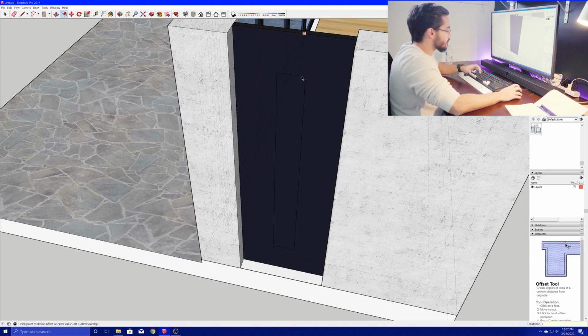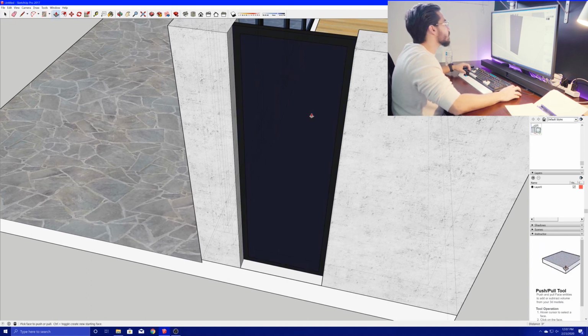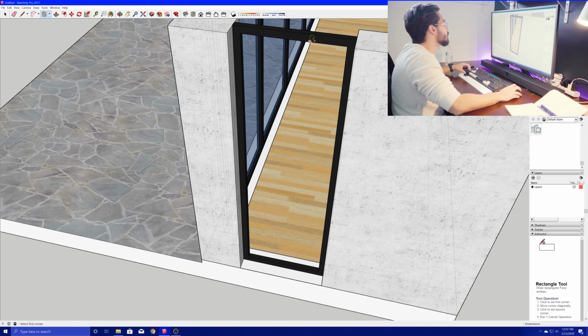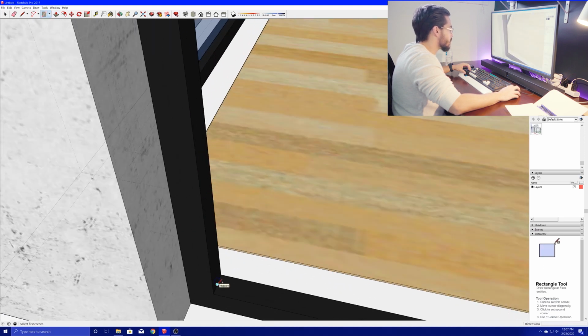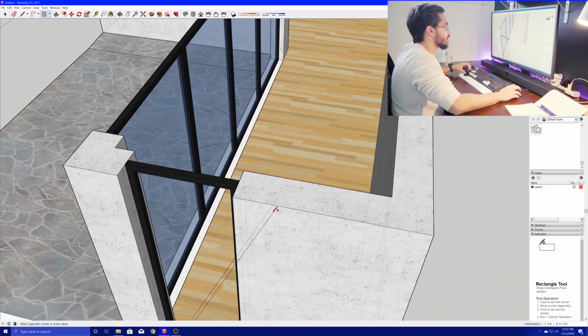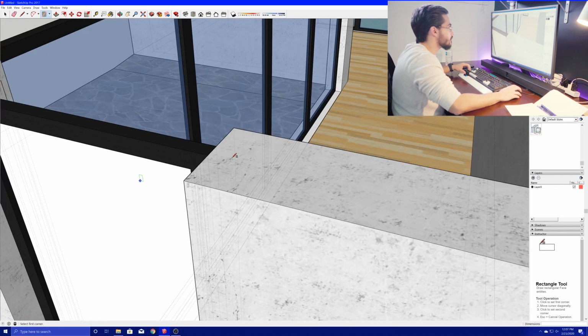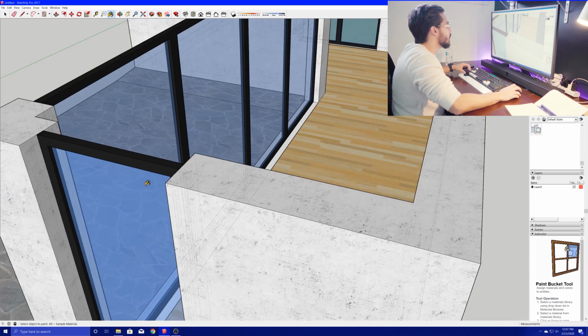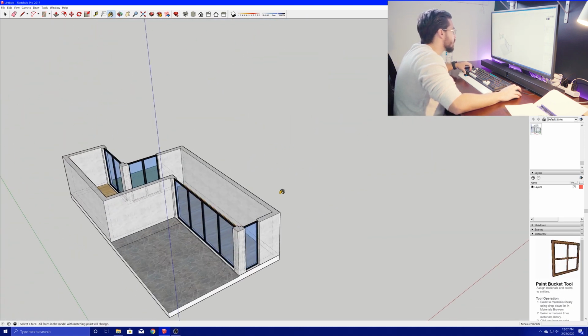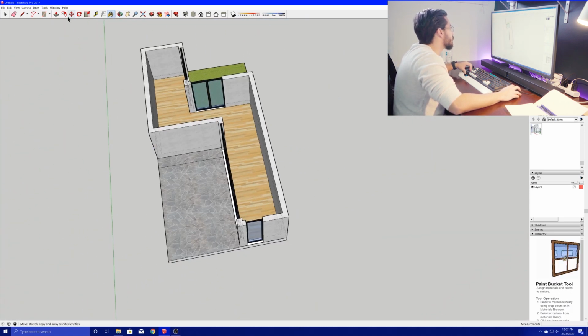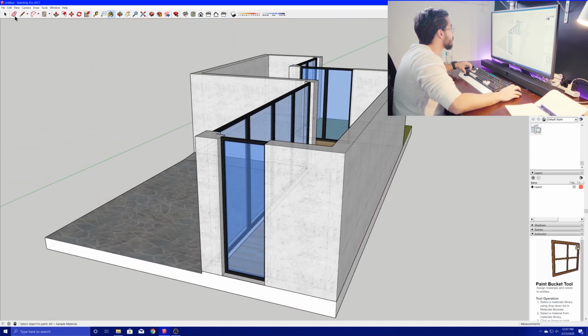We're going to offset 2 inches, push and pull, get rid of it. Rectangle shape tool, select our midpoint, eyedropper tool. There we go. Now we have our bottom floor without a door.